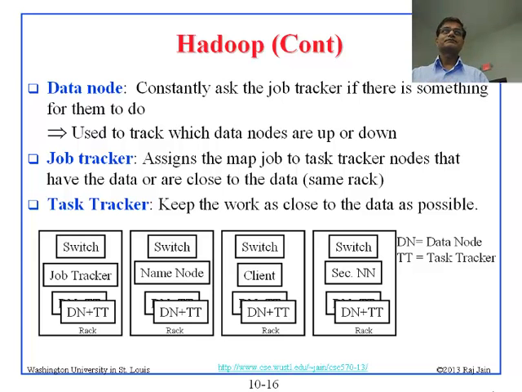Packaging is your choice. On one CPU you could create 10 VMs. One VM does the job tracker, one does the name node, one does DN and TT, and maybe 5 do DN and TT, and so on and so forth. You can do whatever you want. Or you can put all of them in one physical processor. You don't have to have VMs. You could have one physical processor which also does job tracker, name node, data node, everything. In that case, you would not get any parallelism at all because everything is being done in serial. But if you divide this into pieces, you can divide any way you want.